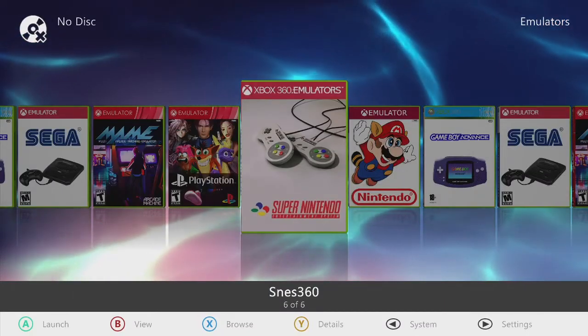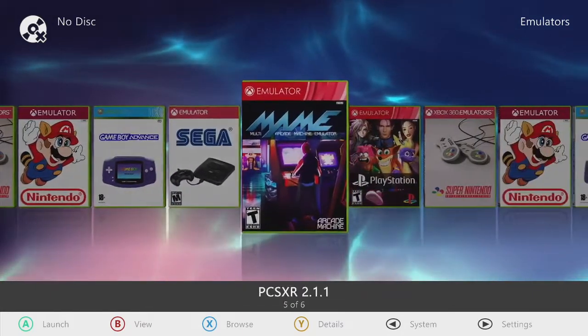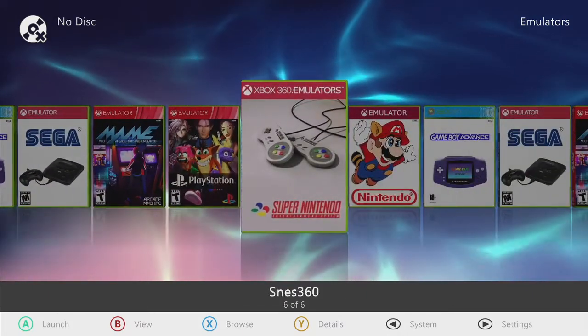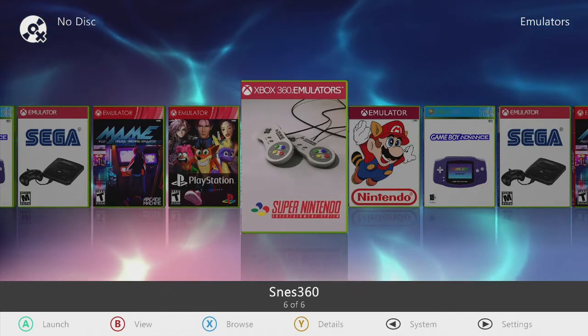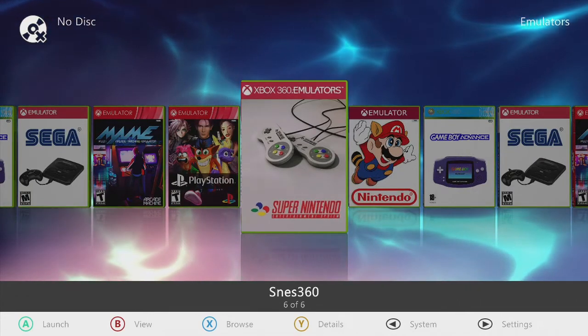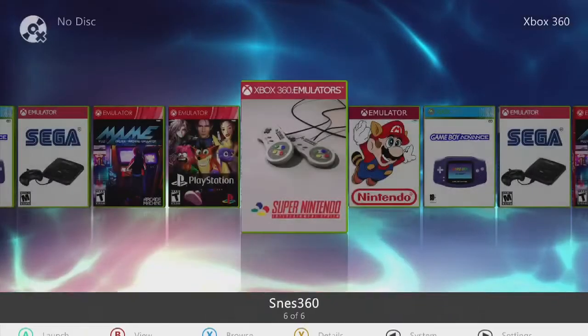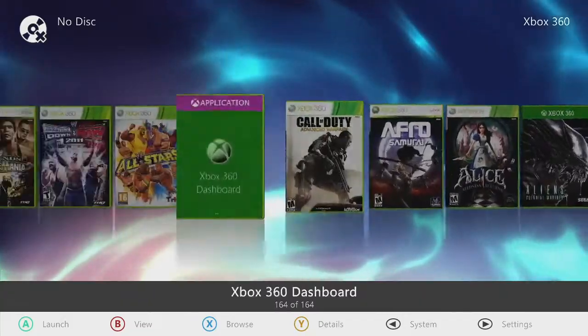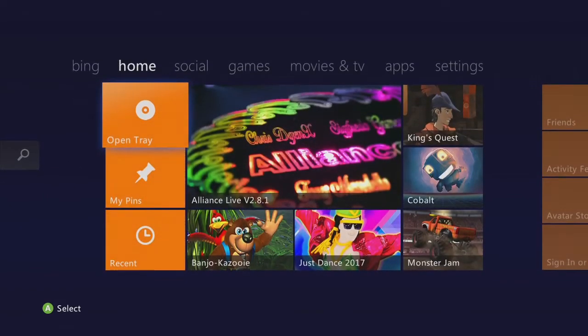You got Super Nintendo, Nintendo, Game Boy Advance, Sega, MAME, PlayStation, back to Super Nintendo, okay? There is like over 9,000 ROMs on there. So, you need the side-scrollers, the older games, the older console games and everything. This is the place to be. Alright? Now, we'll go ahead. We'll hit Xbox 360 once again. We'll make sure that we hit the dashboard. Alright? And there we are. Okay? We'll bypass the sign-in. As you can see, this is up online with a good KV.